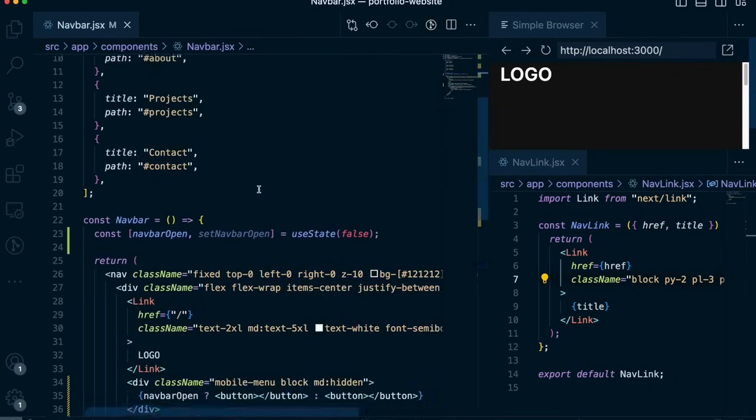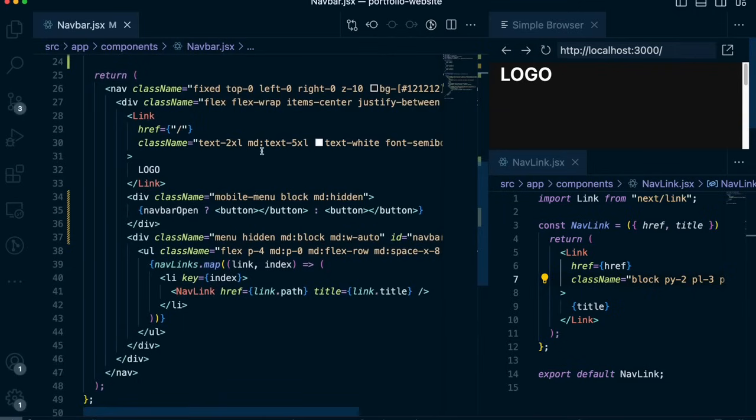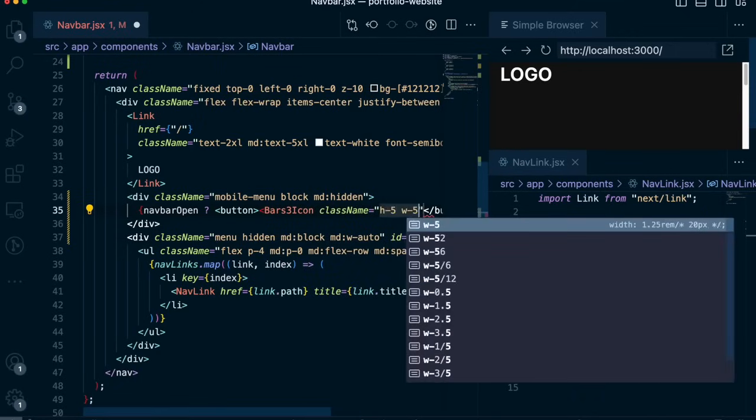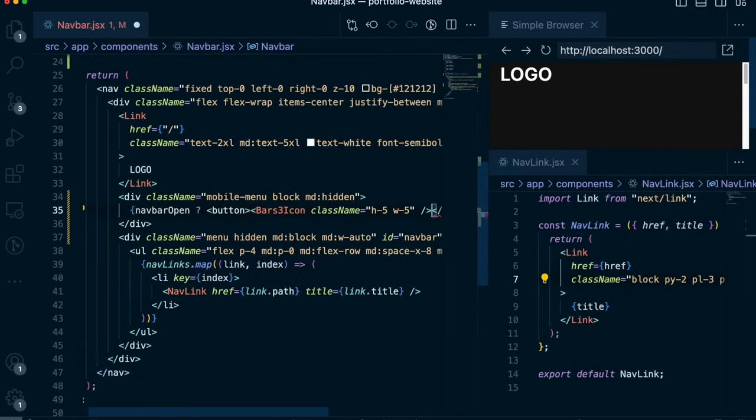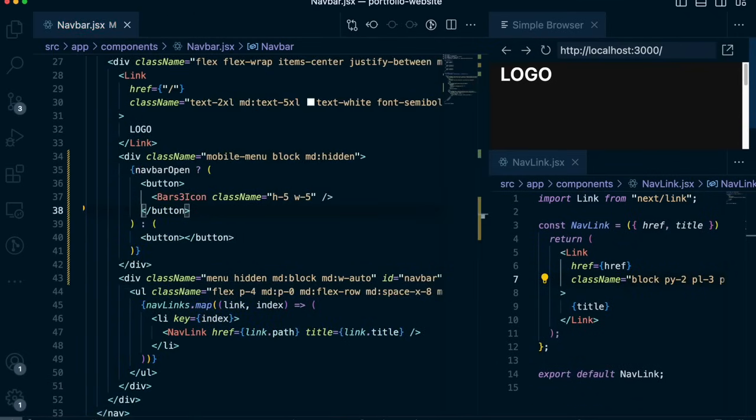All right, and let's put them inside this button here. So the first one we're gonna do when it's not open, so Bars3Icon. And if we don't add the class names, it's not gonna show up. So we have to give height, we have to give width as well.